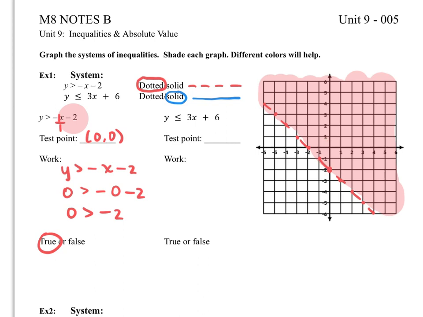Now I'm going to add another one to my graph, and I'm going to add it in blue. So in order to graph this inequality, I'm going to start at the y-intercept, which is 6. And then according to my slope, I should rise 3 and run 1. But I don't have room to do that, right? I'd want to go up 3 and over 1 from this y-intercept of 6. So instead, to keep it positive, instead of going up and to the right, I'm going to go down and to the left. So from this y-intercept, I'm going to go down 3 and left 1. And I'm going to keep doing that until I run out of room.